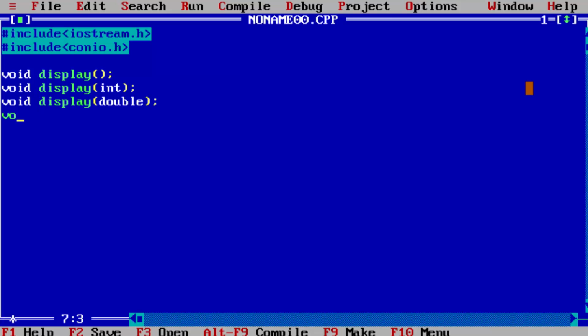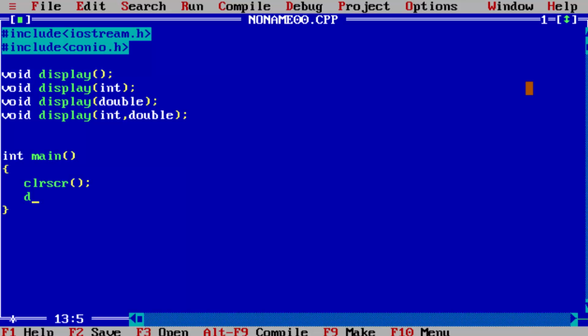And the last method is also display, in that pass two parameters, the first one integer and the second parameter double. So here I write four methods with the same name but the total number of arguments and their types are different. Now let me write int main.